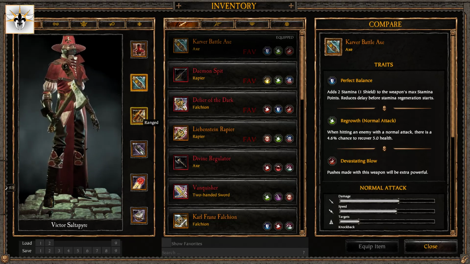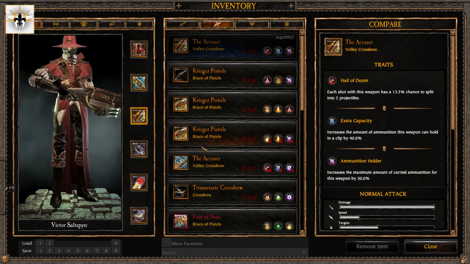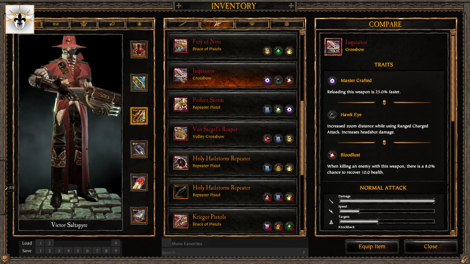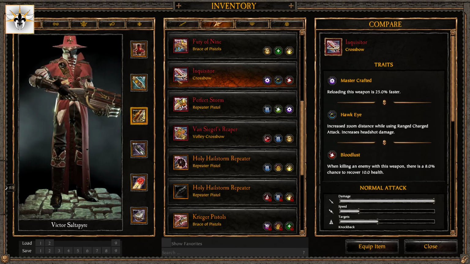So for snipers, for the witch hunter, you've got your crossbow, your regular crossbow, which is actually an extremely versatile weapon and favored by a lot of top players.